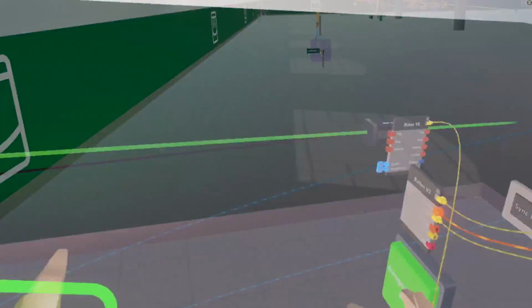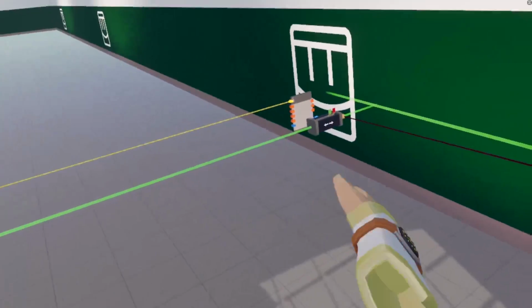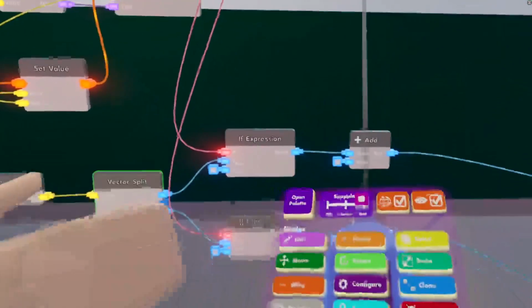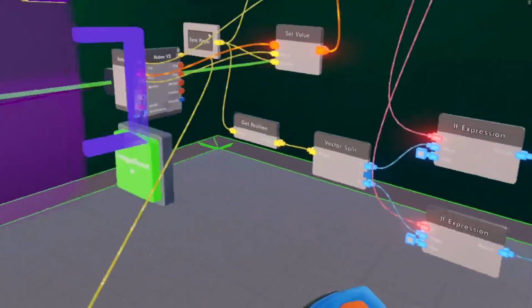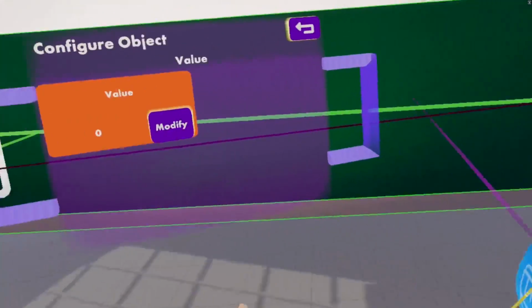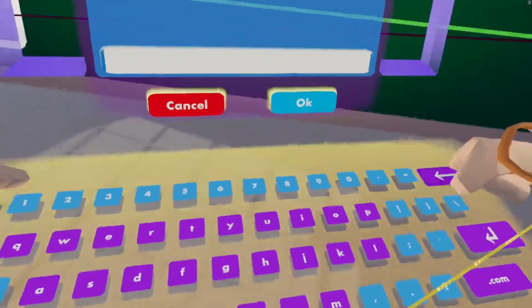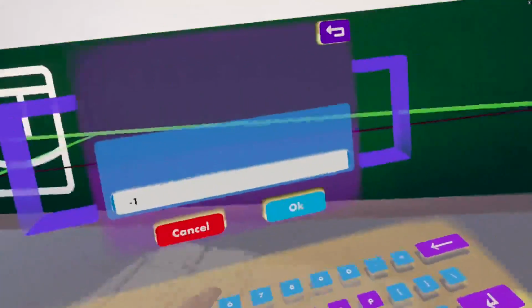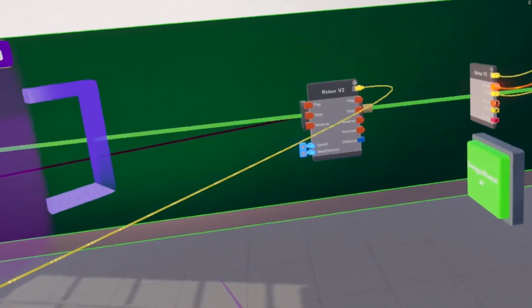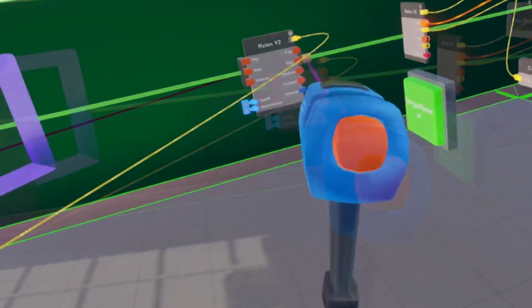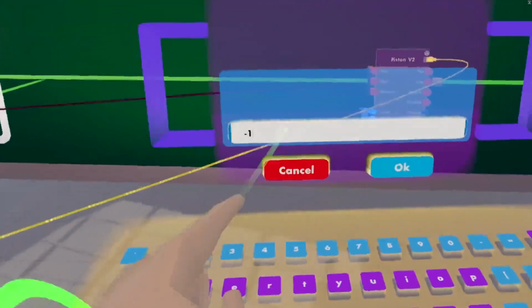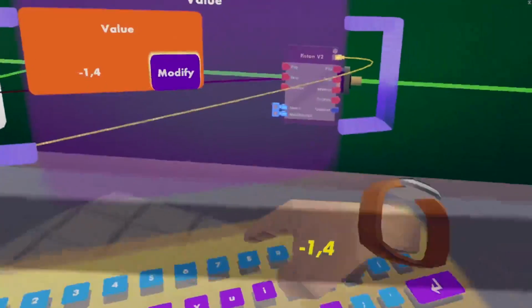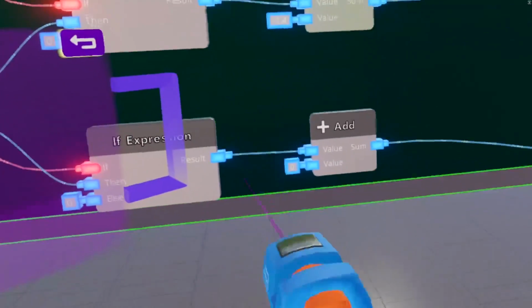So here we go. Alright, that's a bit overshot. That's a bit overshot. This is why we have our add chip. Now I'd say that is about a meter. So if I say minus one, we're adding minus one, so we get a minus value, so the piston moves back a little bit. Yeah, that's about right. I think I want the nib to be right in line with my face. So how about 1.4? Yeah, that's about good enough.